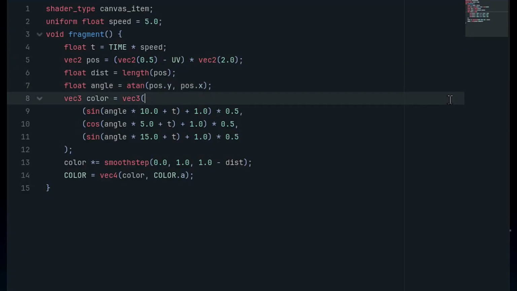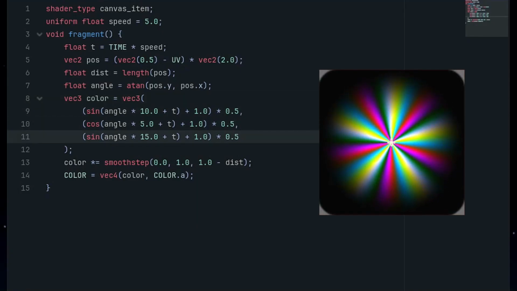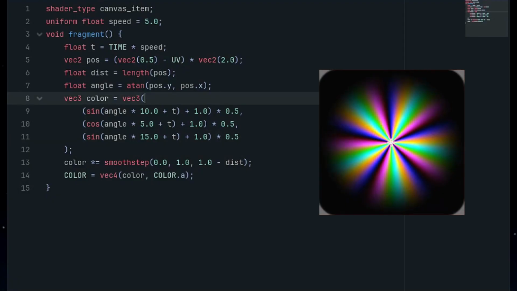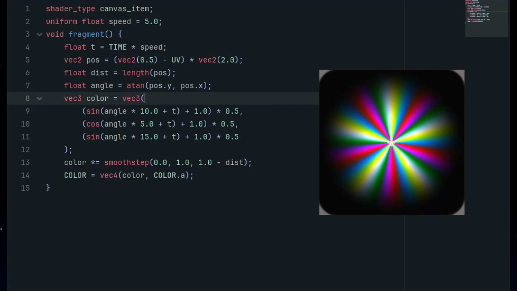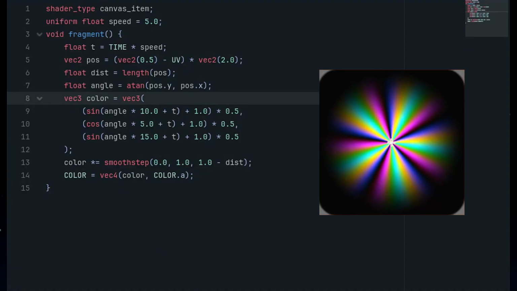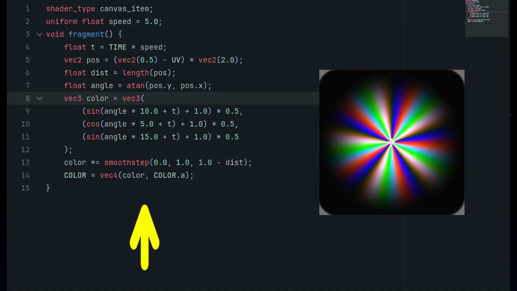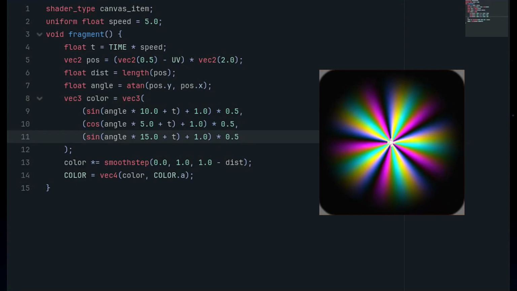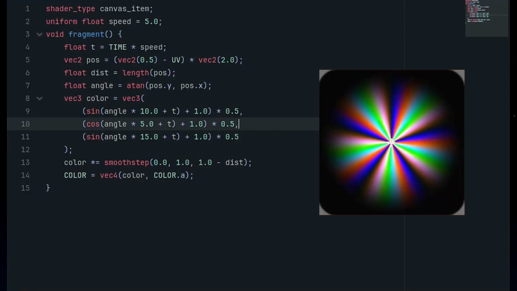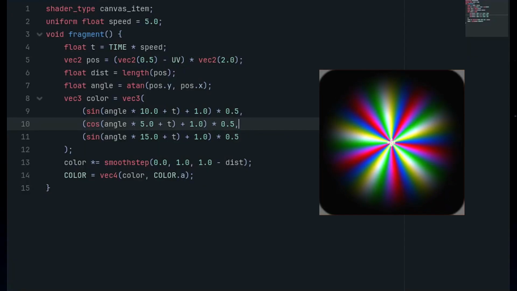Now comes the fun stuff. Let's create the color output for the current pixel. We'll do that by treating each color channel, the red, green, and blue, in slightly different ways and at different speeds. First, notice that we're including the speed factor here, the variable t, in each of the channels. Then, each channel also has its own multiplier, so in this case, the blue channel will be moving slowest with a multiplier of 15, and the green channel will be the fastest with a multiplier of 5.